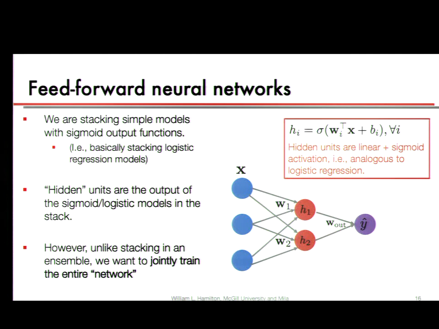Okay, so this brings us to the most basic feed-forward neural network. So what is a feed-forward neural network? Often called an FNN, also called a multi-layer perceptron, despite the fact that we actually use sigmoid units. You'll often hear these things called multi-layer perceptrons or MLPs. So what these feed-forward neural networks are is a stack of simple sigmoid classifiers. Basically, we're stacking a bunch of simple logistic models.